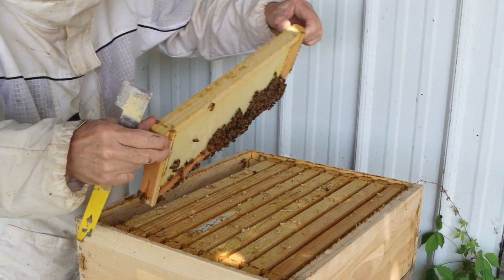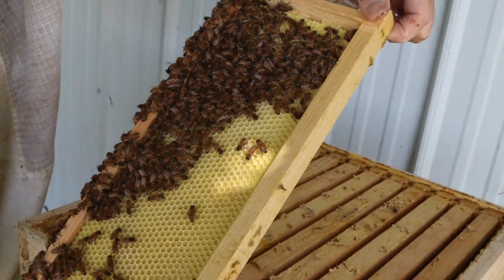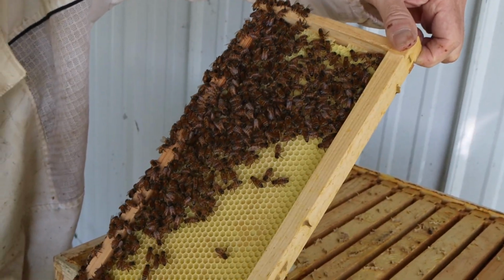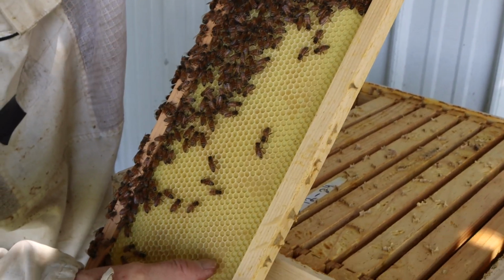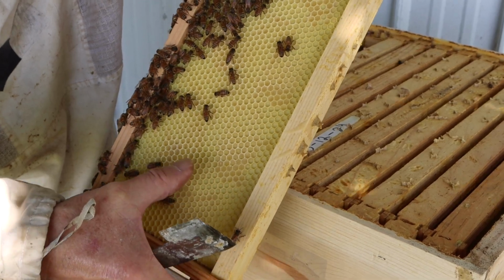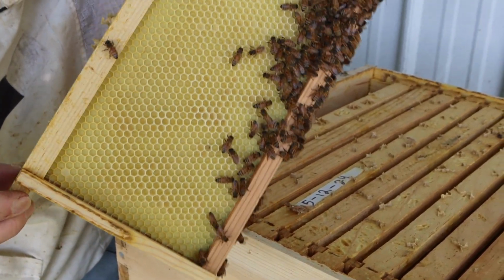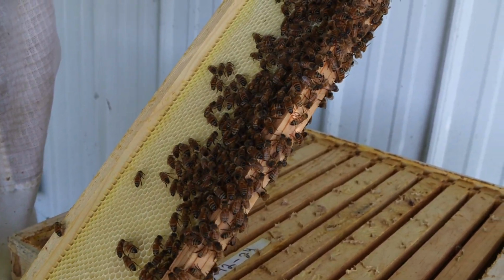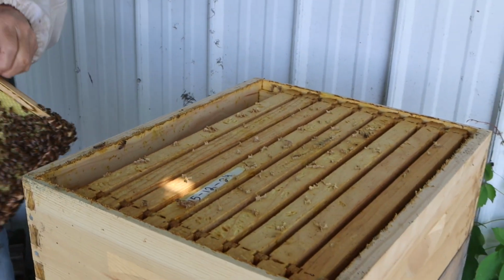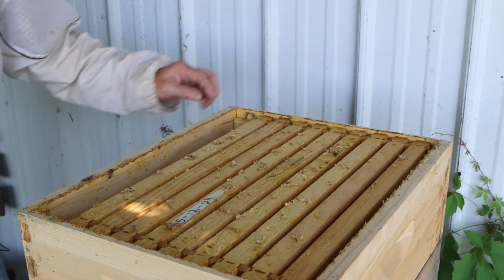Now here's the frame against the wall, and we added wax to that. And they have drawn that out nicely. But notice some of the spots here, maybe heavier wax, where it almost looks kind of plugged up. Yep. All right, well that's interesting. All the way against the wall. All right, what's the next one show?